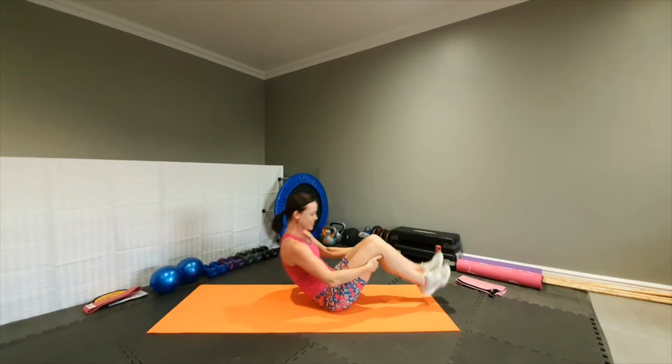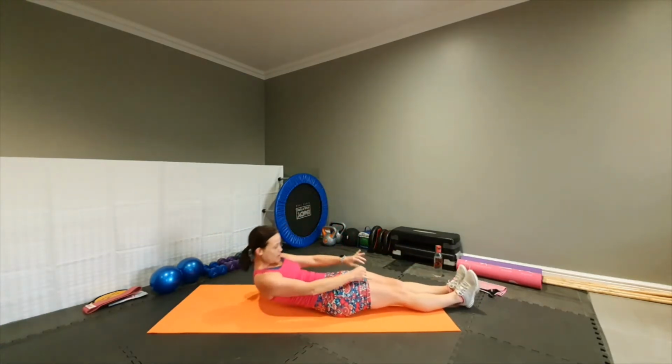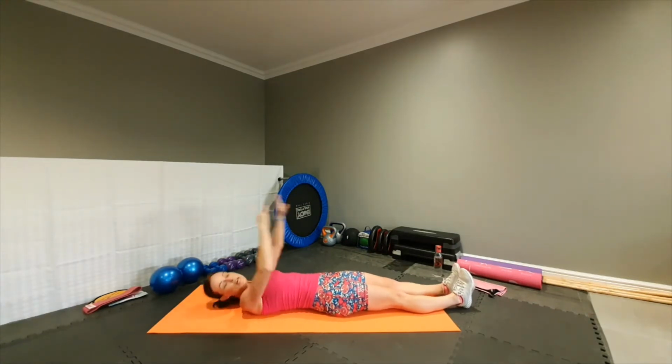One decent. Okay, straight leg crunches. All the way to the top. Touch your toes. 3, 2, 1, let's go.